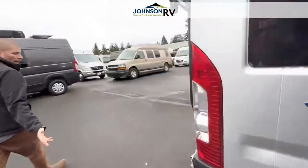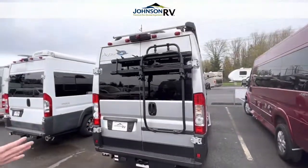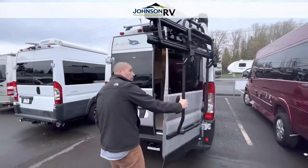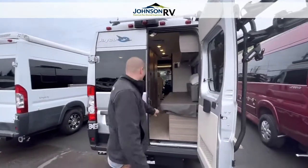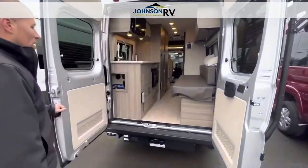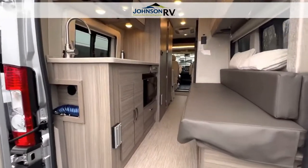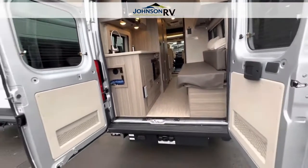Walking around to the rear of this van, you have a small towing capacity here, and a bike rack located on the back. I like the bike rack being that high because I didn't really have to duck down and worry about hitting my head. Looking in the back, you do have some room to bring a kayak, a bike, or something like that, which is pretty amazing. Or if you simply want to tailgate and use the back end, this is a great van to do that.